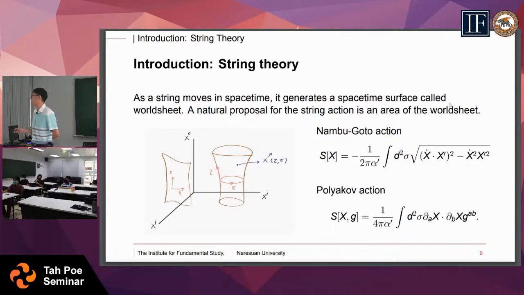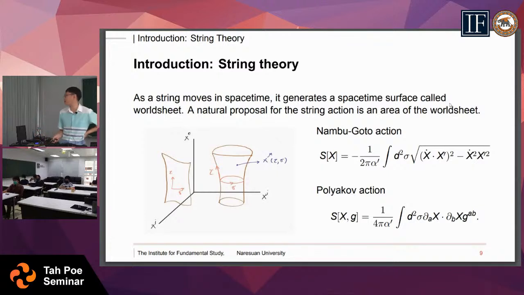And X, what is X? X is called the space-time field. It is a vector in the space-time, but it is a scalar field on the worldsheet. So generally speaking, the action of the string is basically a field theory in two dimensions. But you can see that it's the Nambu-Goto action. We don't usually work with the Nambu-Goto action because it contains the square root, and the square root makes it very difficult to do a quantization.